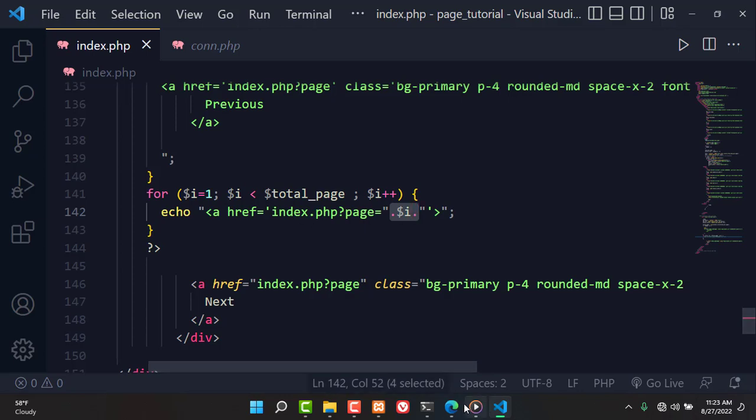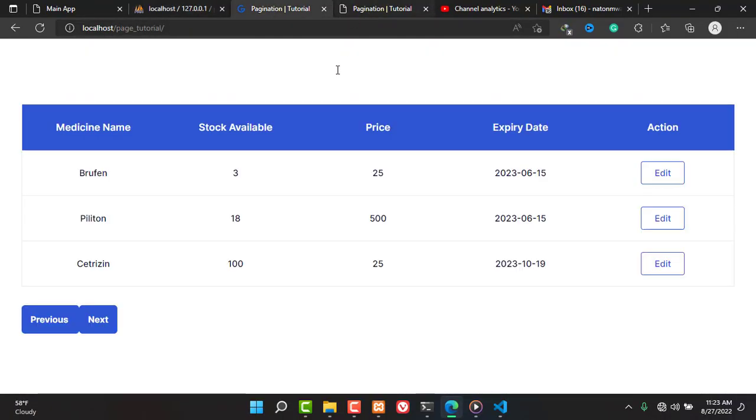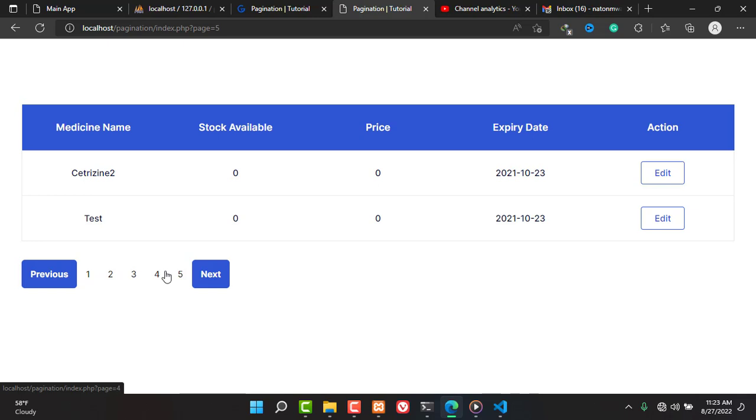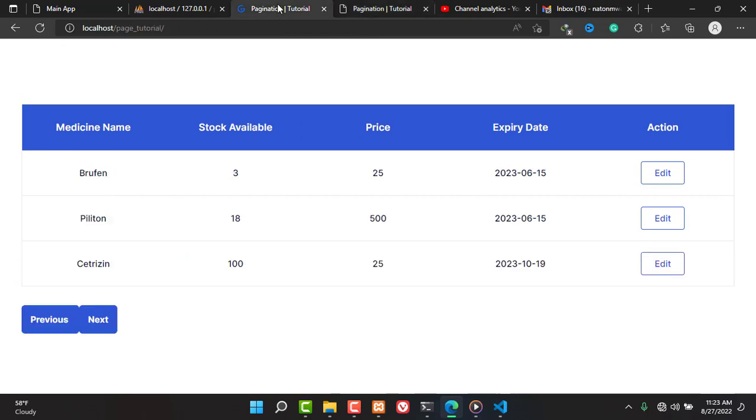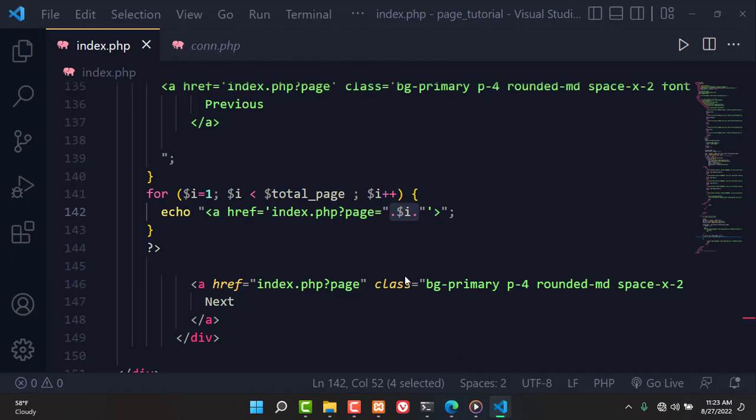So that is basically what is giving us these numbers that we have here, based on how many records we are showing per page. So like that, and now I'm just going to style that a little bit.